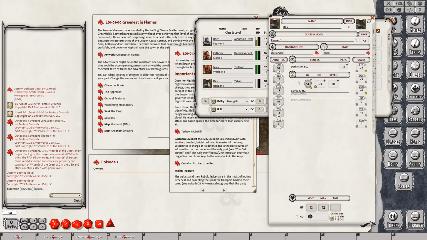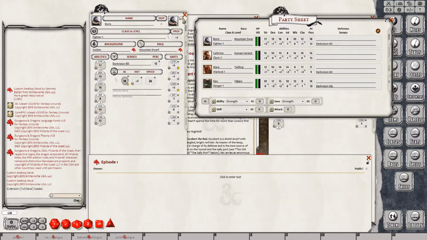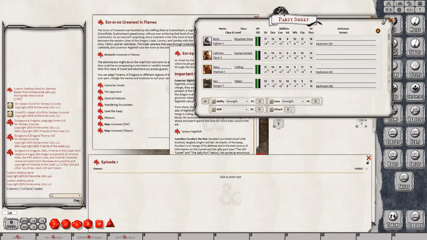Oh, we need to reset their HPs, because we did do some combat last time with them. But now we're all reset. Should be back to full. Our party sheet. Okay.